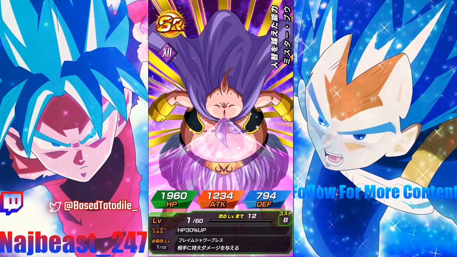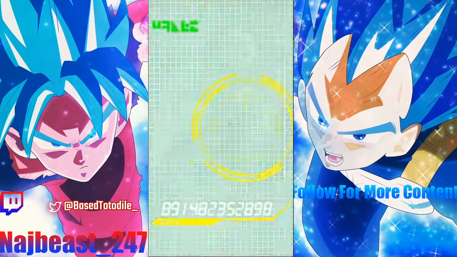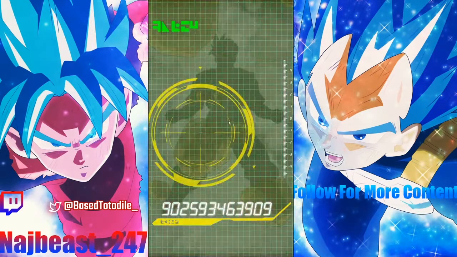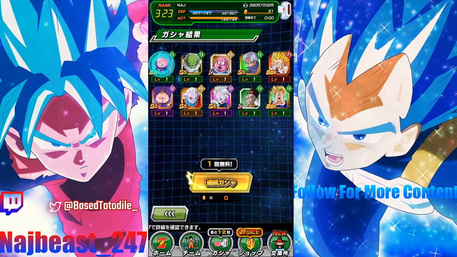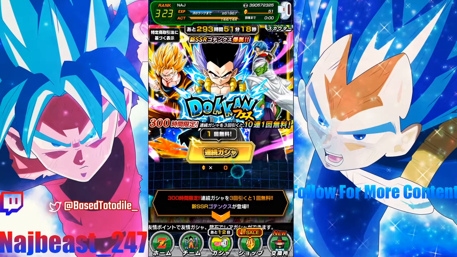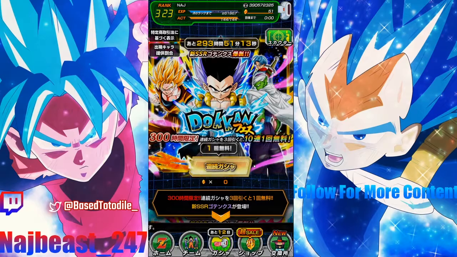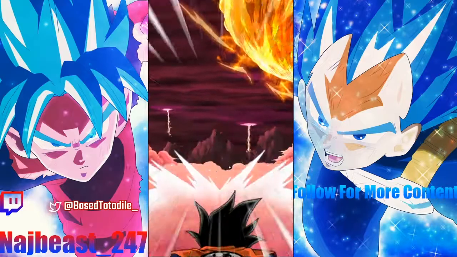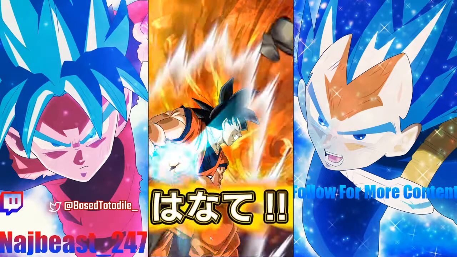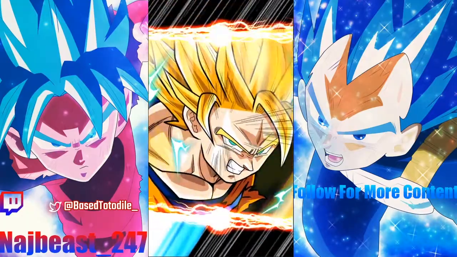Really? I think I 100%ed you on global just for the lulz. We gotta lock you up, baby. Alright, now we think we got the free ones. Alright. Let's see. Alright, Vegeta, please fuse. No, alright, cool. Perfect. It's fine. I don't want Gotenks anyway.